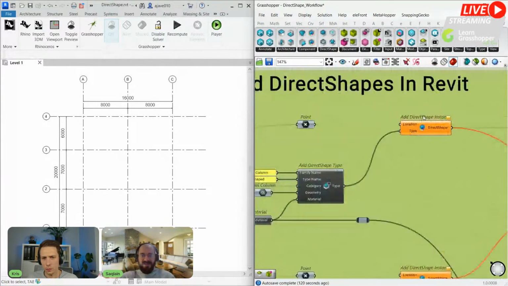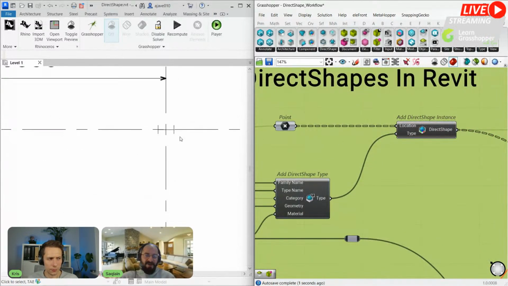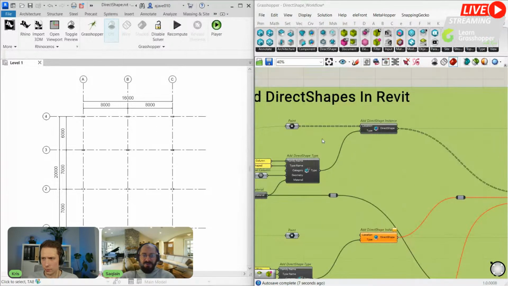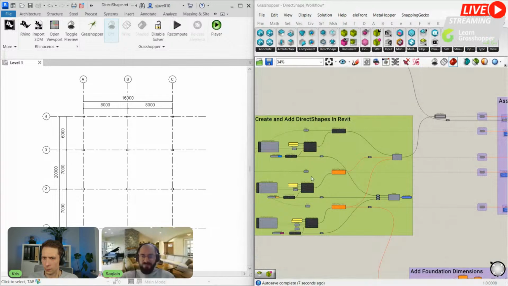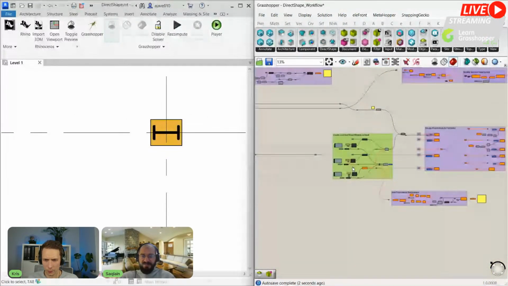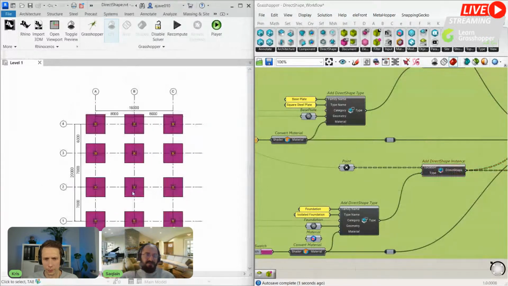To generate the actual direct shape, I need to use this add direct shape instance. As soon as I connect, you can see that I have my columns placed at the grid lines. I have already extracted the cross-section points of these grid lines, and I'm just using these here. So now I have my base plates, and similarly, now I have my foundations.